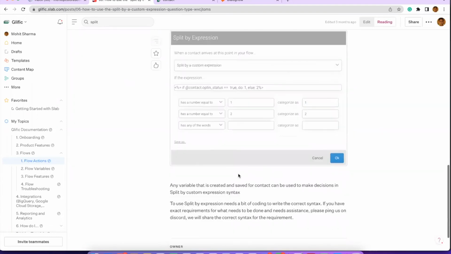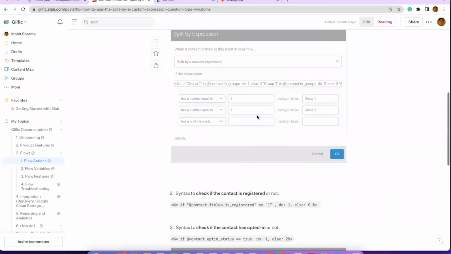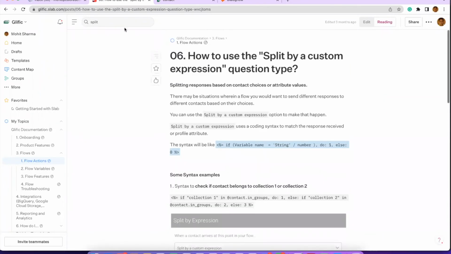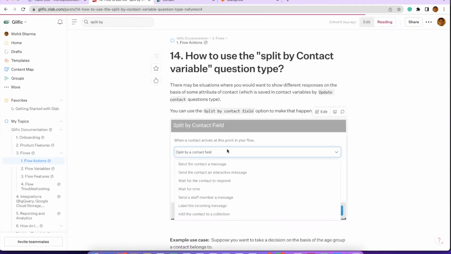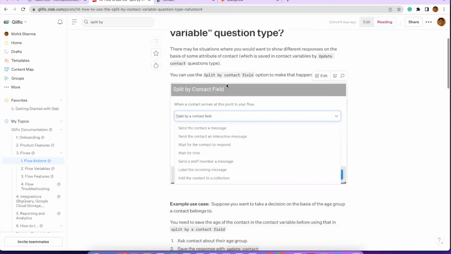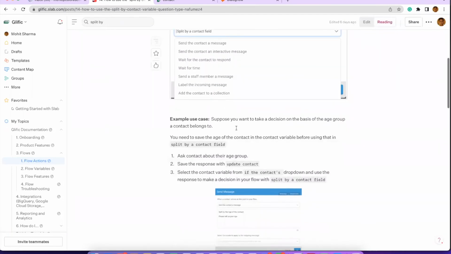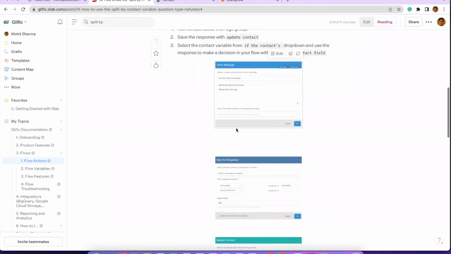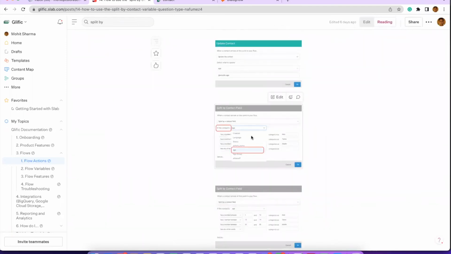And we found that NGO users had some difficulties because the syntax may sometimes be wrong, or there were some issues in those syntaxes. So we have added split by contact variables. Likewise, like split by results, the split by contact field works for the variables which are not local to the flows, but which are global.